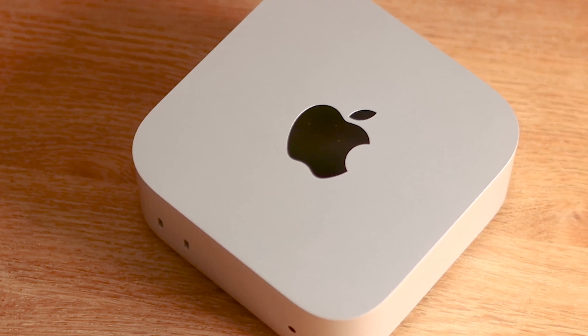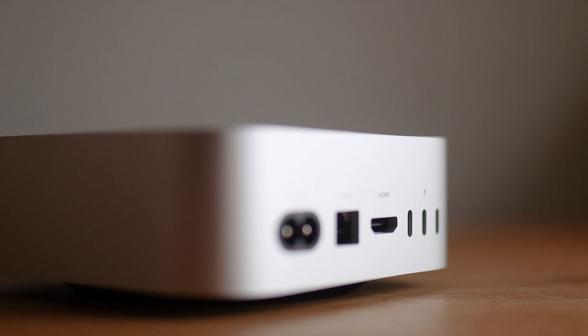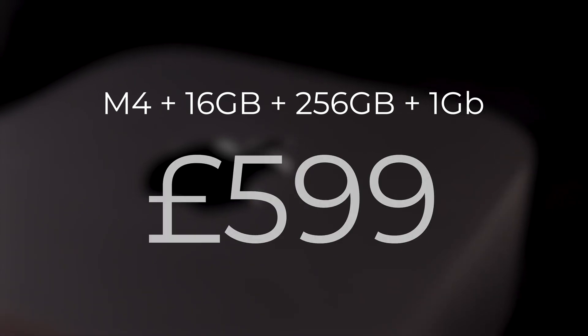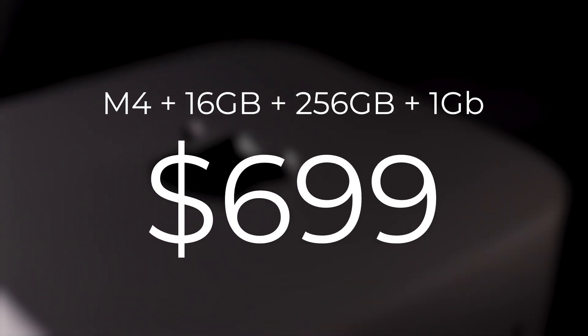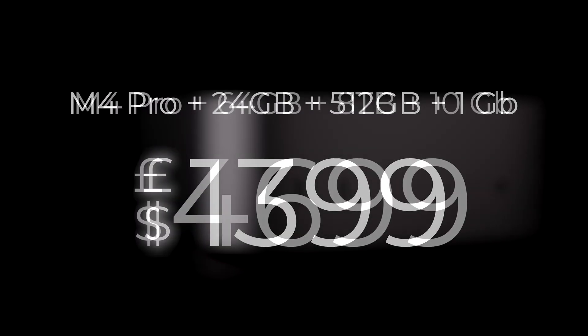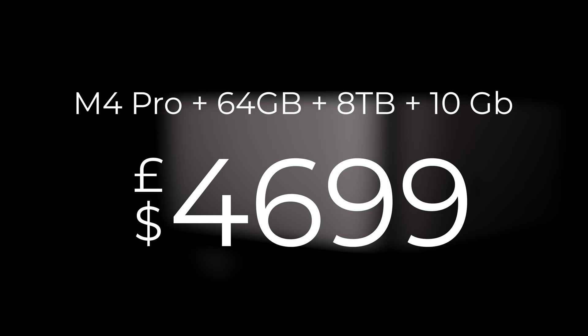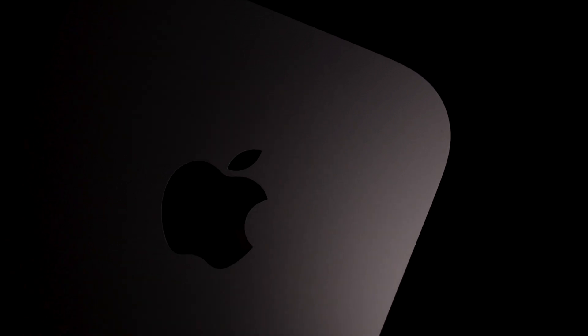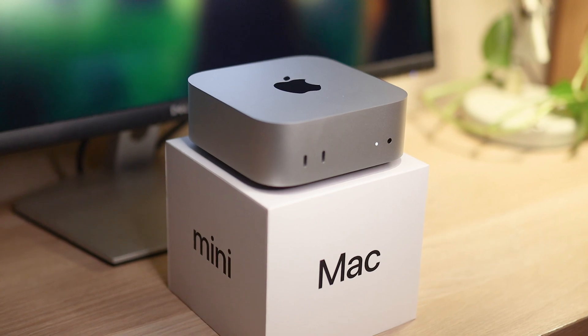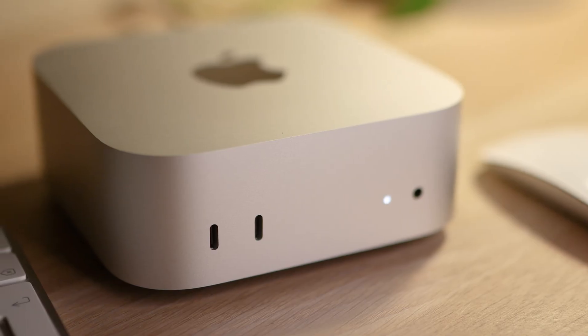The Mac Mini has always been the cheapest way to get onto Apple's ecosystem, and there was a worry that improvements in performance would mean it lost its lower price tag. Thankfully, Apple has kept the M4 Mac Mini at a really good price point. The M4 base model starts at £599 or $699, which remains very competitive for the amount of performance and functionality it offers. If you add all the upgrades, your 32GB, 2TB, 10Gb M4 Mac Mini will cost you £1,899 or dollars. The M4 Pro configuration starts at £1,399 and tops out at £4,699, at which point you may start looking towards the Mac Studio. For many users, the base model will more than meet needs for both home and office use, with a great balance of price to performance.